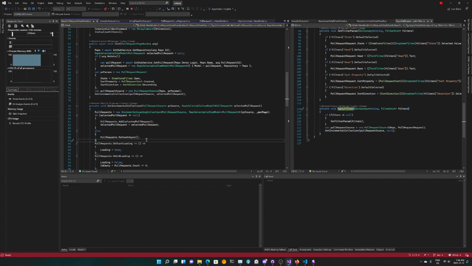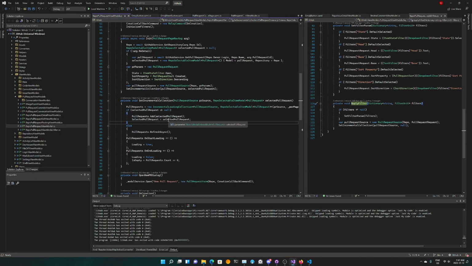But one thing that is different is now the list view initially, if there's no items in it, just has no height. And if it has no height, then there's no way to tell if the user is already scrolled to the bottom, right? For a list with no items. So basically the incremental loading collection won't even trigger if the list is empty. And in this case, if we do have something, then it does trigger. So I think we're covered in that particular instance.